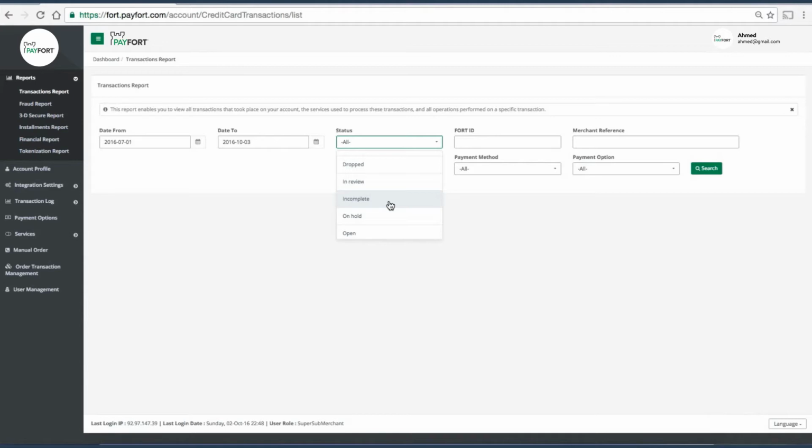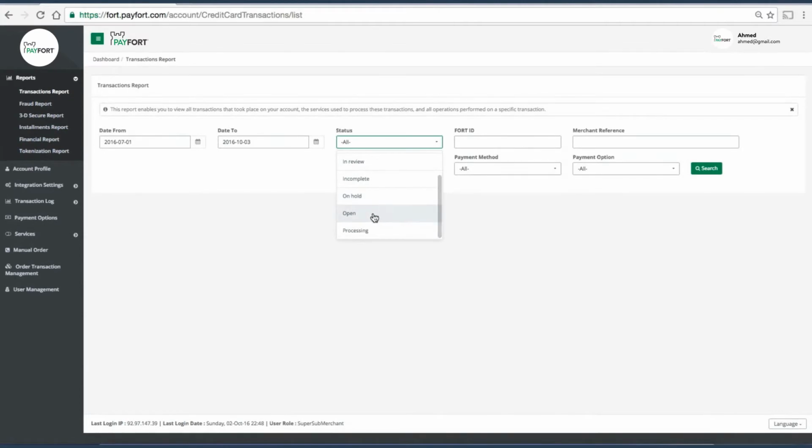And if any of the fraud rules are triggered during the transaction, it will be blocked by the Payfort risk team. On hold status is limited to merchant page integration type only. So if you are using a merchant page integration, make sure you are sending all the transactions to the 3D Secure URL. Otherwise, it will be on hold. It can also happen if the client does not enter the one-time password on the 3D Secure page. In that case, Payfort is waiting for the cardholder's action, so it would be on hold.